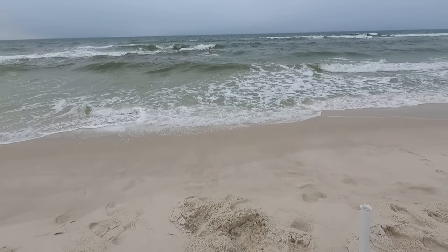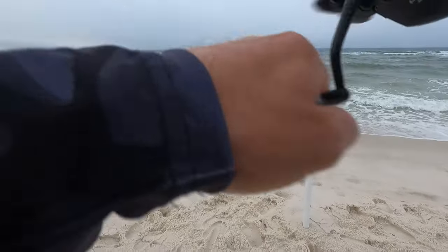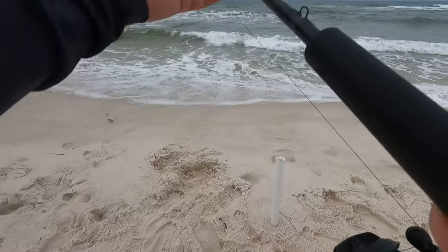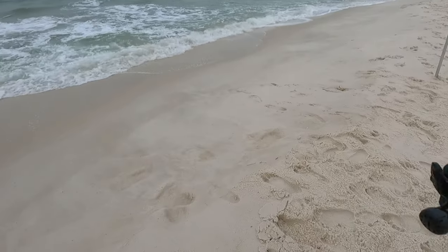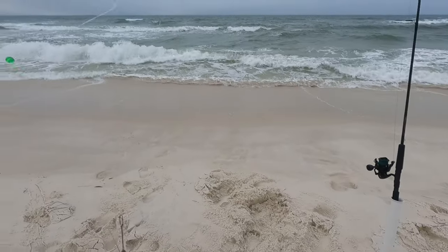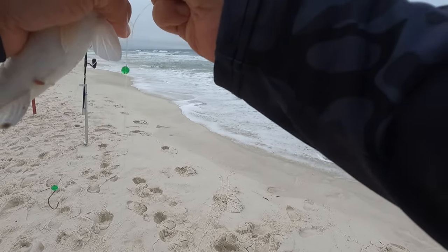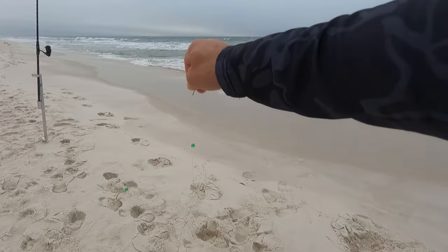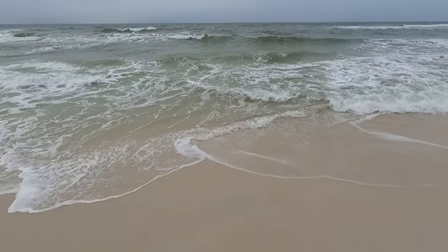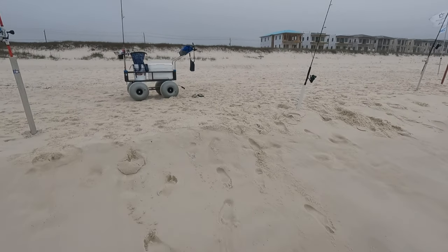Come here, come here. On that whiting rig, super small hooks on it. Another little whiting. This is a great sign, guys, because I haven't seen whiting activity like this in a long time. I can pick them off here and there on trips, and when I say pick them off, like maybe one, maybe two. I haven't got this back-to-back-to-back whiting action in months.